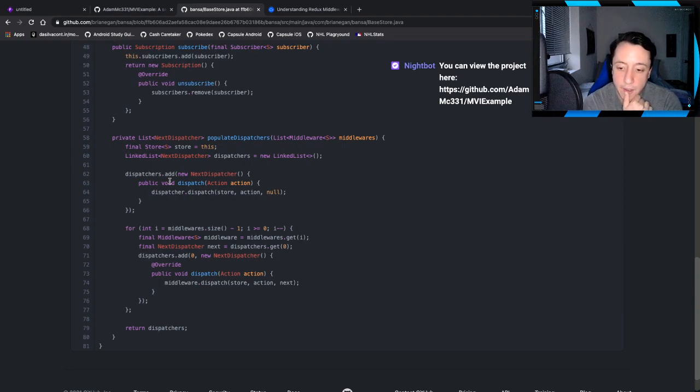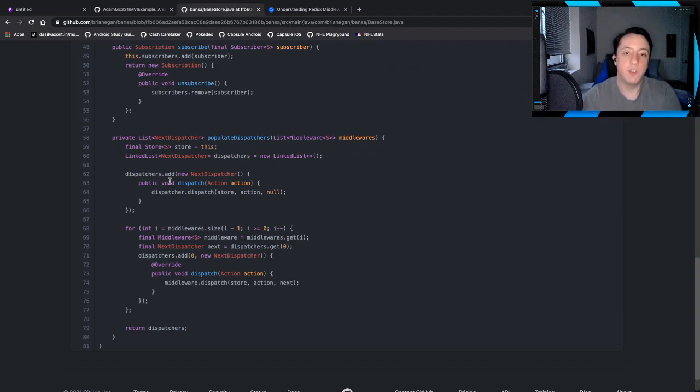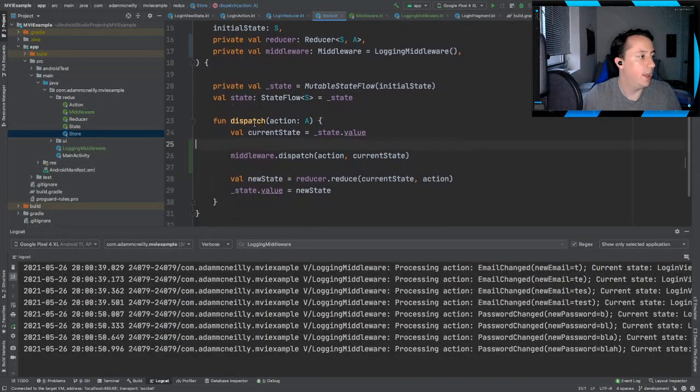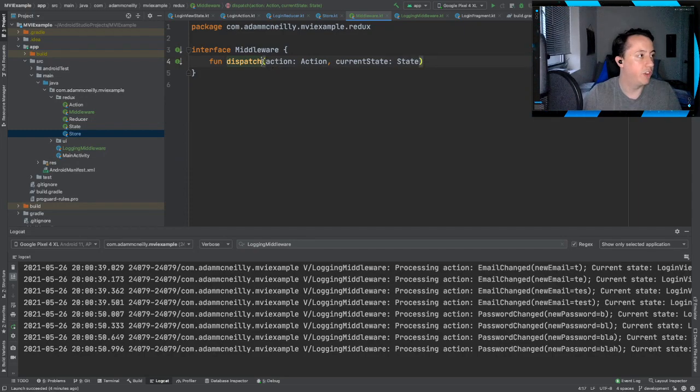Okay, Joaquin says neither for me. It's used as a pure side effect, which can in turn feed a new action into the store. So would you then, in the context of our project, on the middleware.dispatch, make the store an additional property here?